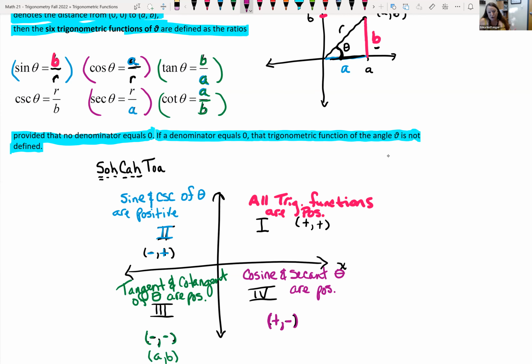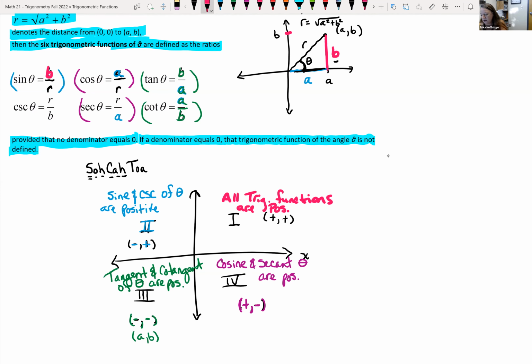So just like SOH CAH TOA is a way that we can remember the ratio of sides of a right triangle for our trigonometric functions, there's a saying here that might help you remember which ones are positive in which quadrant. To me, I just think about this as the ratio of sides, and positive and negative. Is that ratio going to give me back a positive or not? But there is a saying that could also help you, which is: All Students Take Calculus.